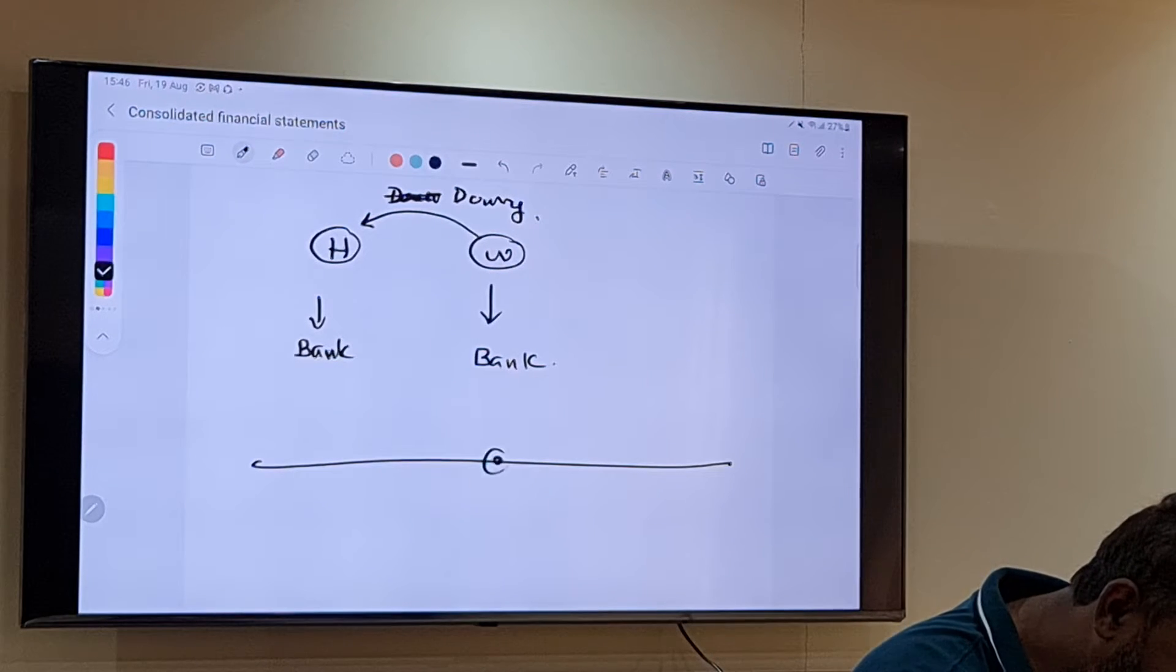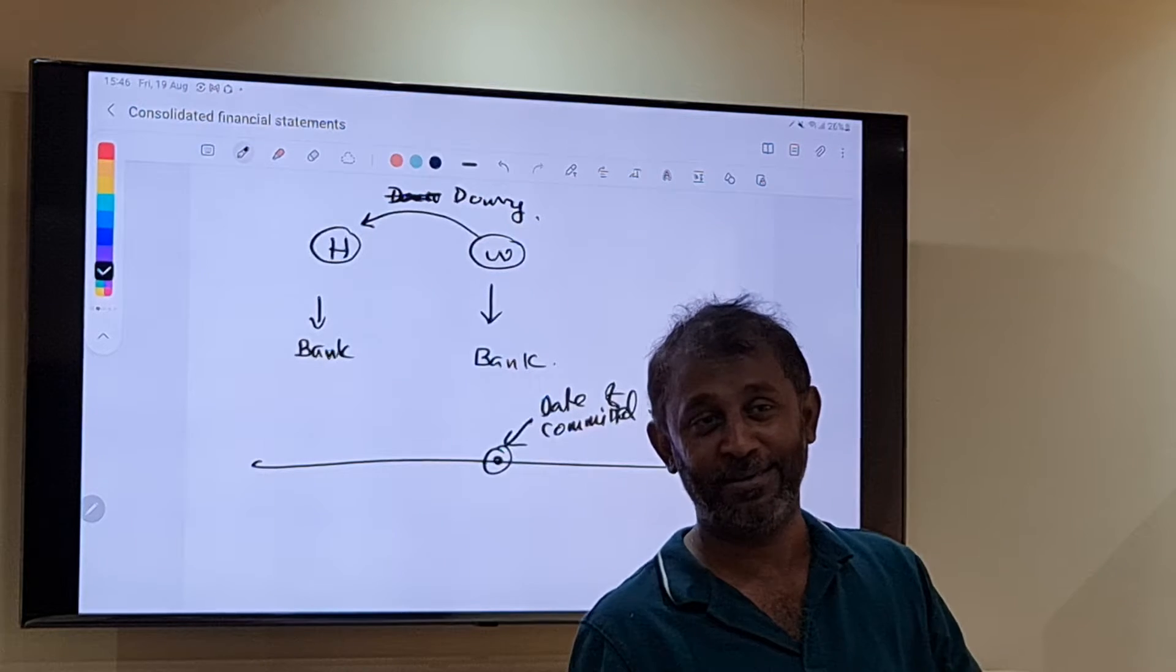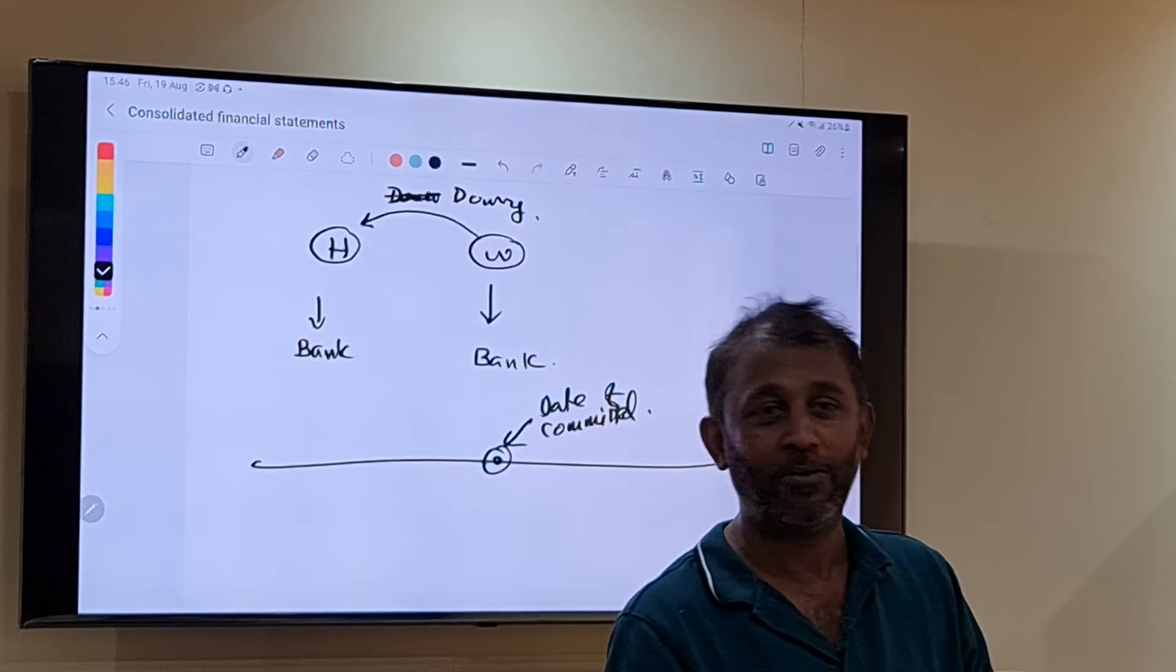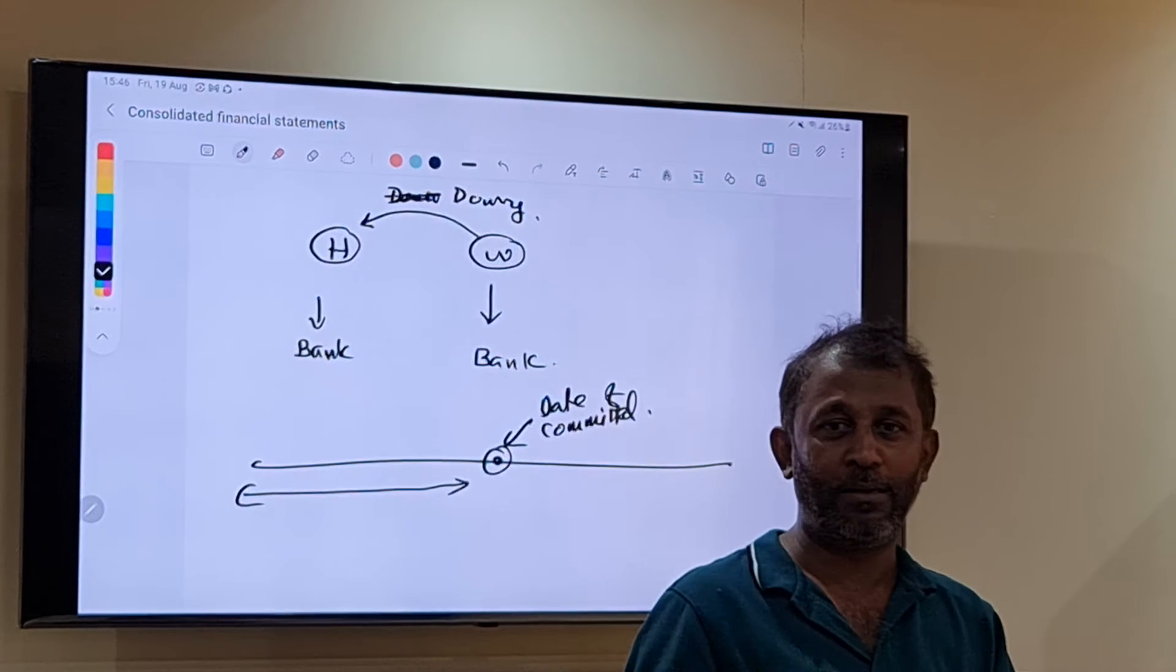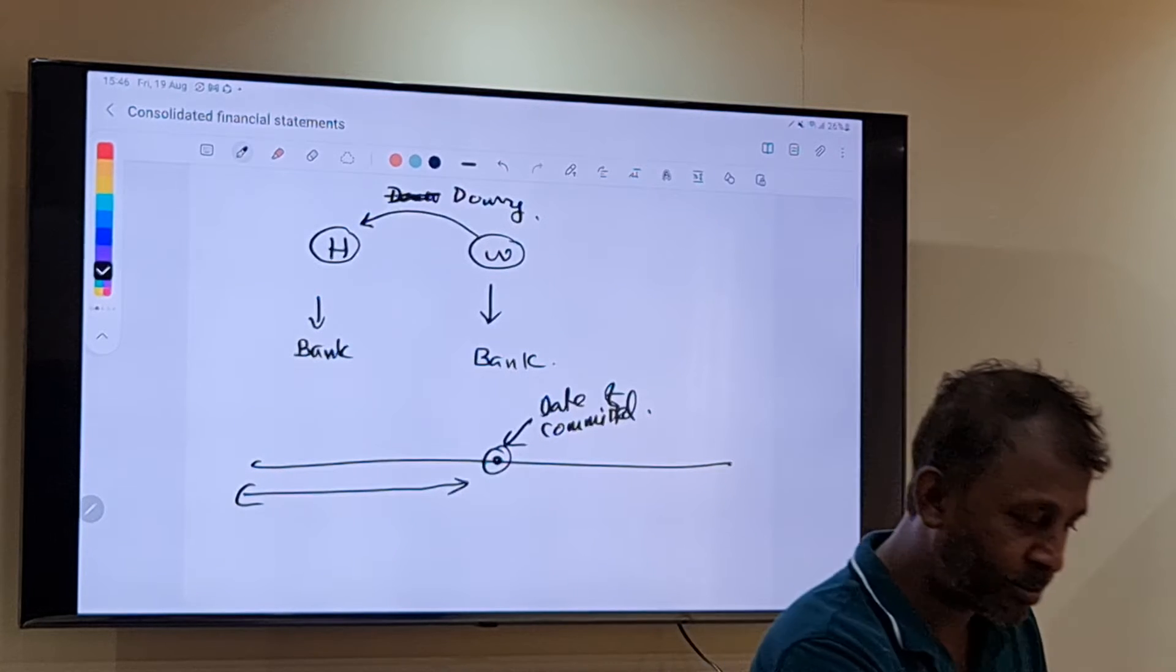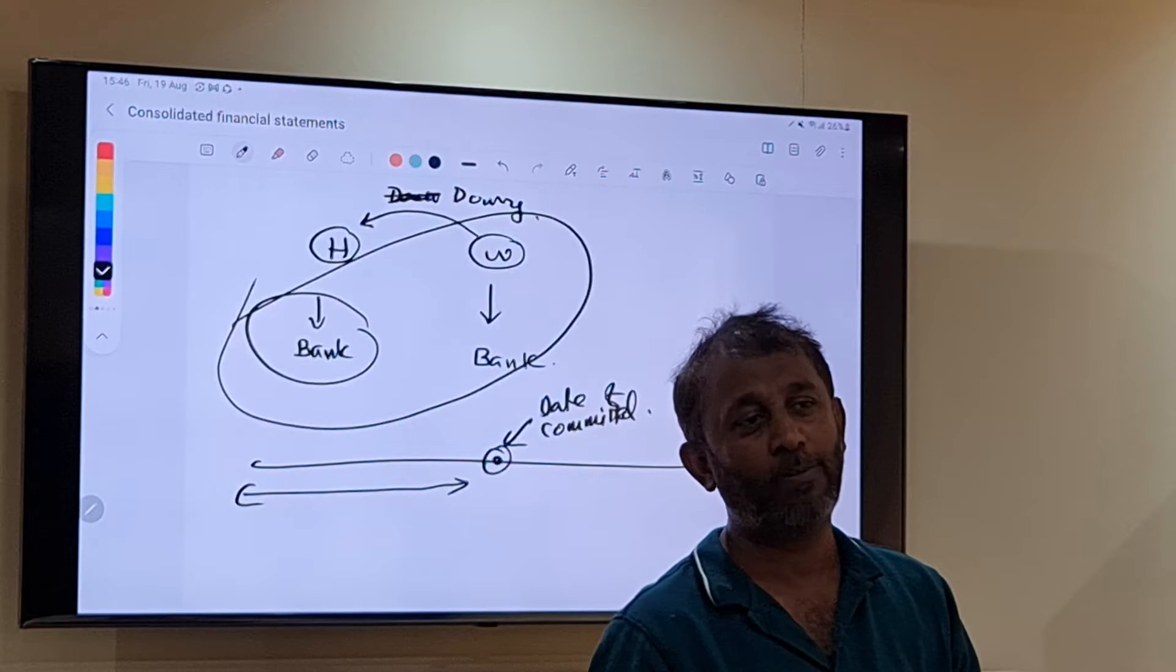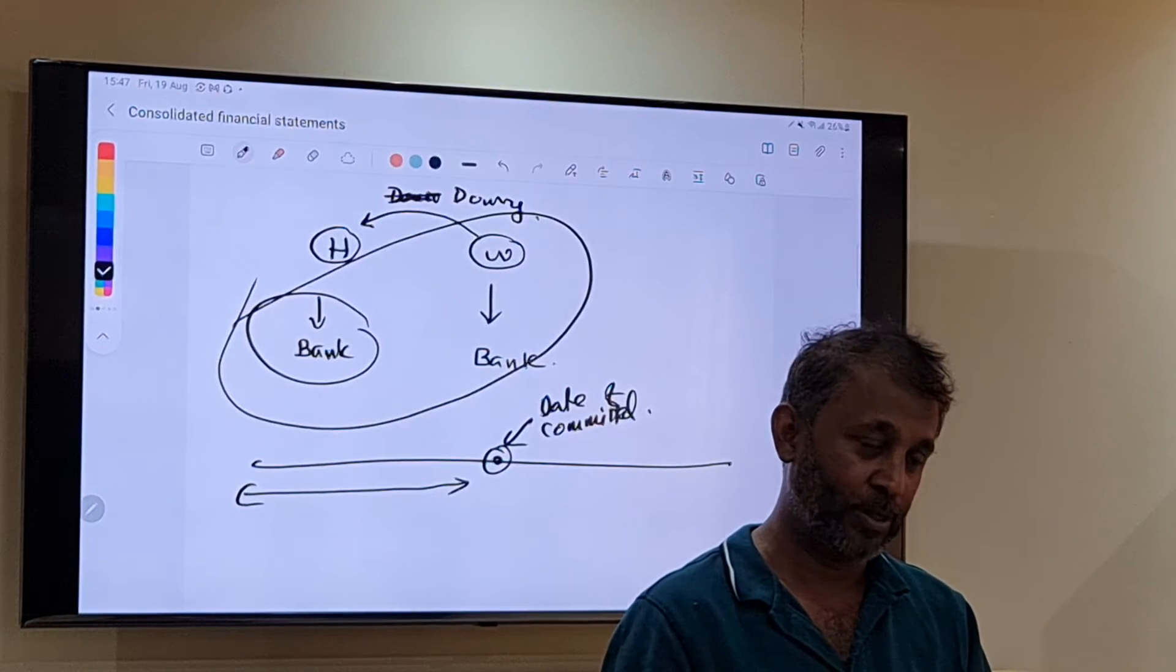Now, this is the date of commitment, not the marriage. Sometimes even before the conditions are coming, the date of commitment when that marriage arrangement is going to be done. So at this time, the bank account of the husband, who will manage and control? Husband will manage and control. But after this time, this bank account money should be pooled with bank account, and who will have the debit card and checkbook?